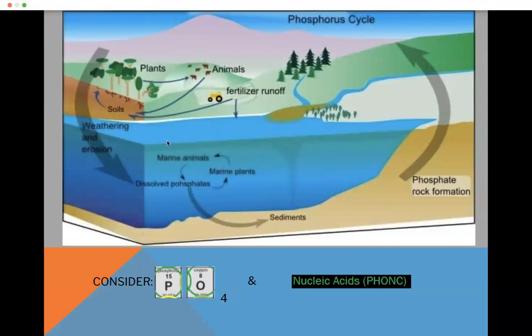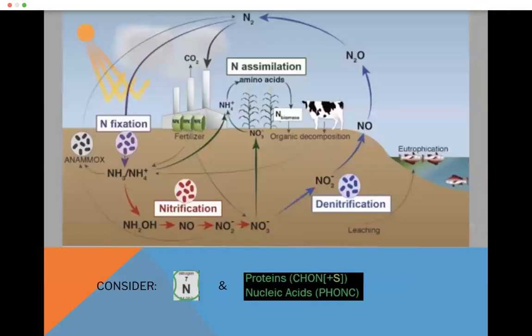The way that phosphate likely re-enters rock is that it is either trapped in a soil that becomes rock, or it ends up in sediments at the bottom of the ocean. So it sinks to the ocean floor and gets trapped there. Either way, if the soils or the sediments get compacted into rock, you can end up with phosphate rock, where the phosphate remains trapped until erosion or a human mining it exposes it again. That, I think, is a pretty good summary of the phosphorus cycle.